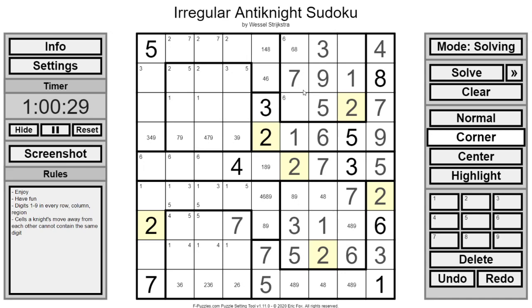Anyways, four in this box is now solved. As is six, as is eight. Those all end up being pairs. Which is pretty useful. What do I look at next?